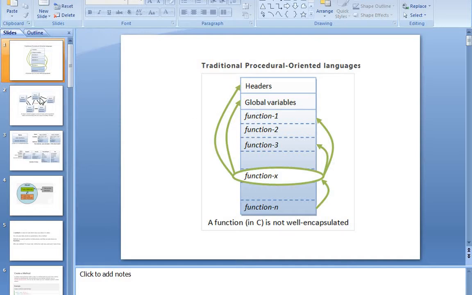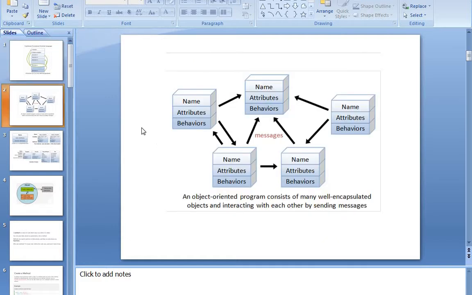But what happens in case of Java? As Java is an object oriented programming language, we may have multiple objects in a program. Actually you can see that here we have some boxes, each of them is an object. Now in each box we may have a box name, and some attributes. Attributes means the variables we may declare, and some functions or methods which will access those variables.